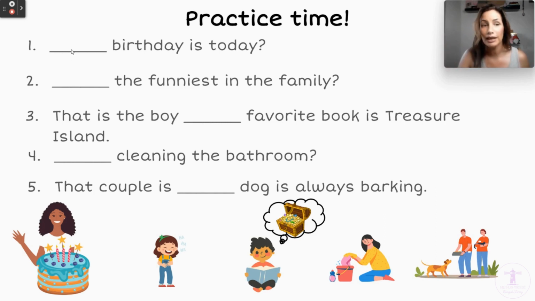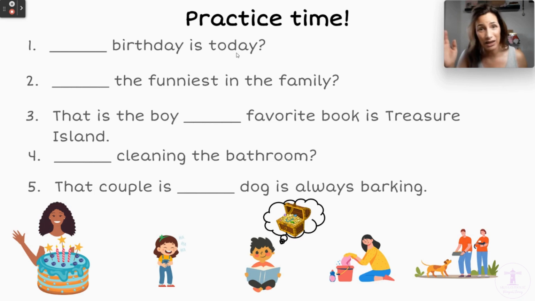All right. So let's try it. Let's try the first one. Who is birthday is today? It can also be who has birthday is today? Do those sound right? Do one of those sound right? If it does, if you think that sounds great, that makes sense, then you know it's whose. The first one with the apostrophe, okay? With the apostrophe and the S.